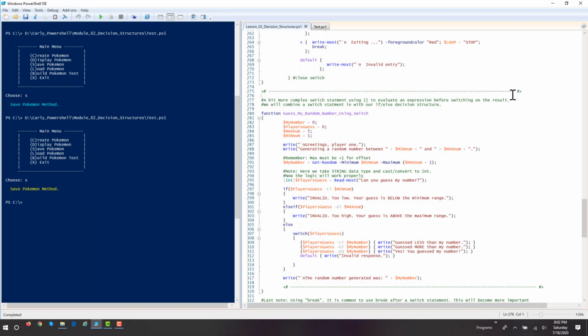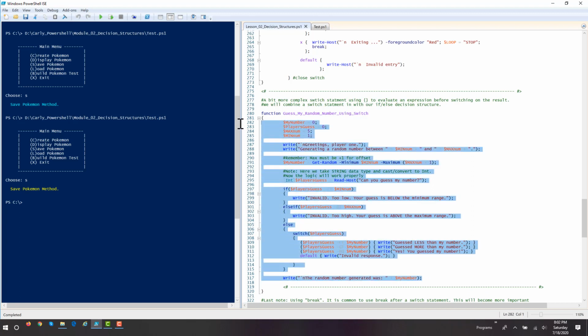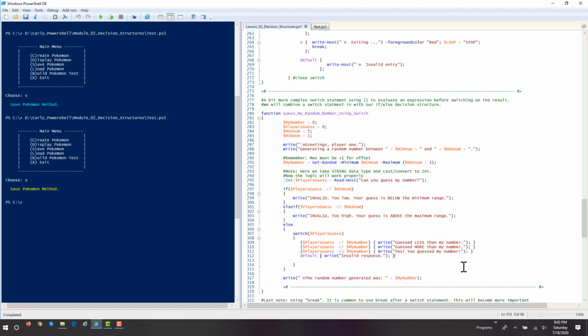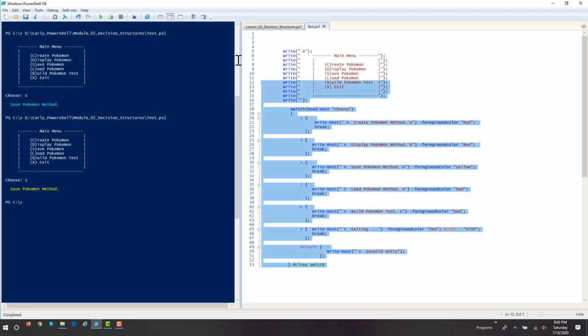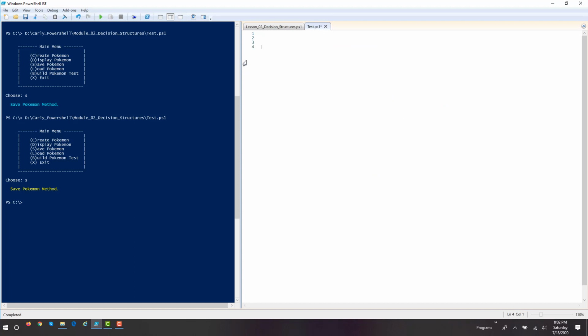Now let's take a look at our number guessing game. But what if we were to code our number guessing game with a switch statement and if and else? Remember we had an if and else statement nested inside of another if and else statement before? Well, this time, what if we combine our different decision structures? What if we combine a switch with if and else logic? Could do the same thing. Get the same logic. It's just syntactically a different way of coding the same solution to the same problem.